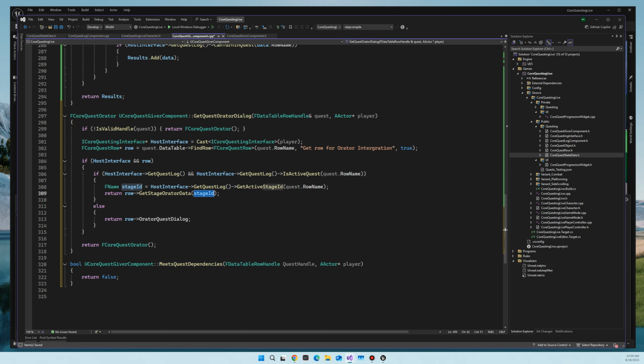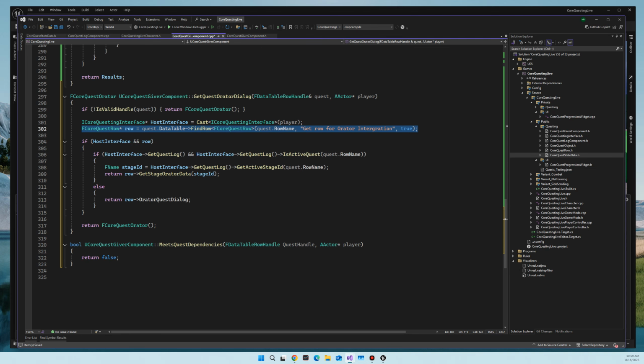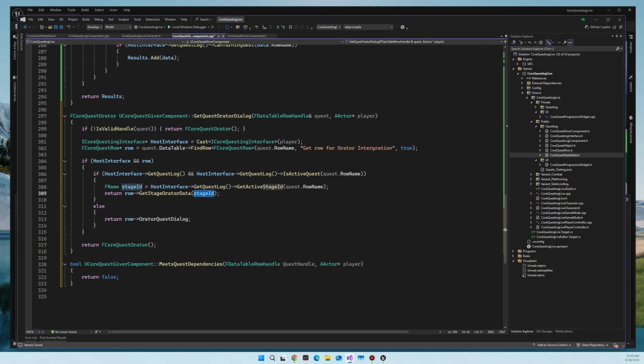Otherwise, if there's no stages yet, it hasn't been initialized, then we'll just get the orator row straight from the row. So again, if this is a new quest, we'll take it straight from the row, where we want to start in the topic and the starting position. Otherwise, if we're in the middle of a quest, we can then take it from the stage if we have specific dialogue for each stage when we come back to the quest giver.